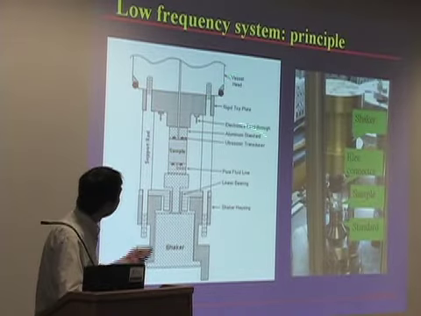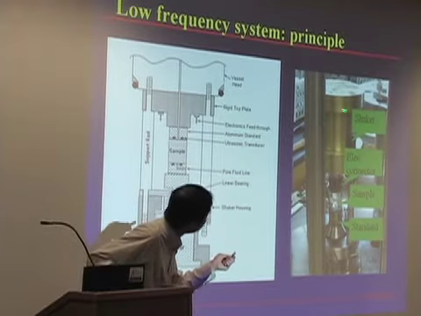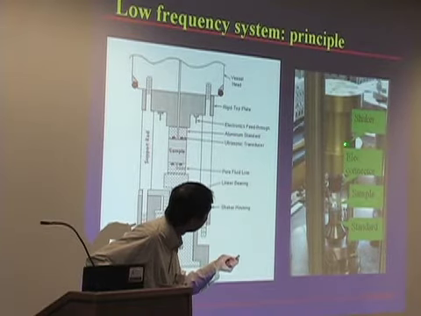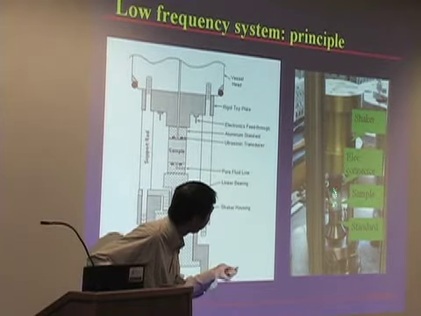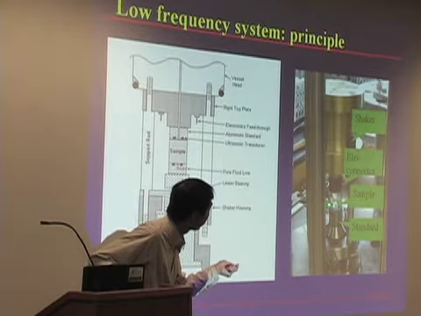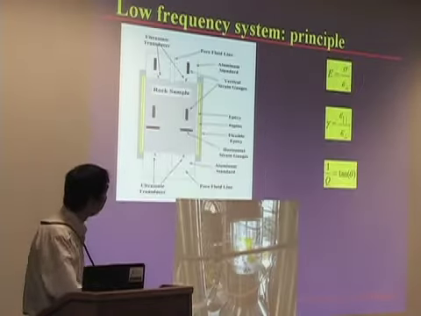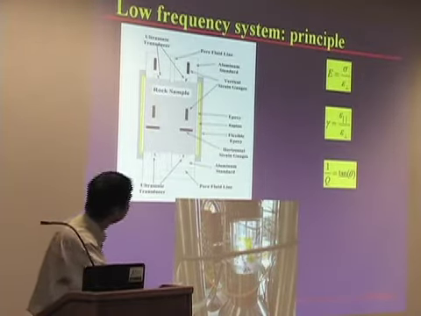And this is the schematic drawing. This is the real system here. You can see this is the source of the stress. It's a shaker, we call it. Then we have the sample here. We just press the sample, put the strain gauge on the surface of the sample, and measure the induced strain.